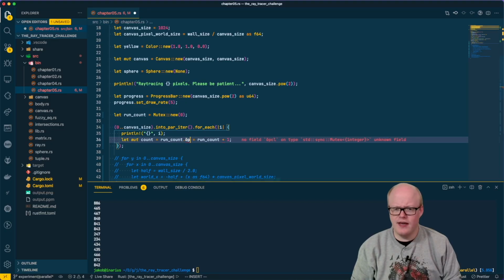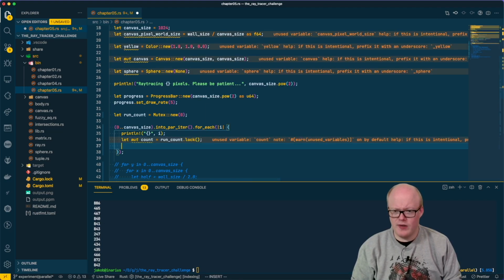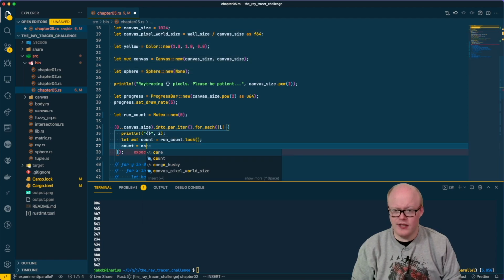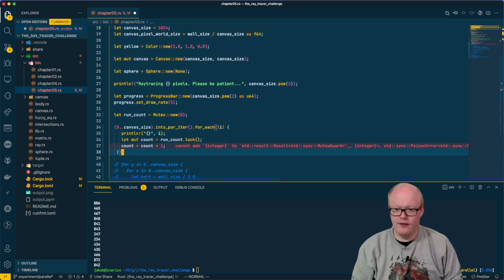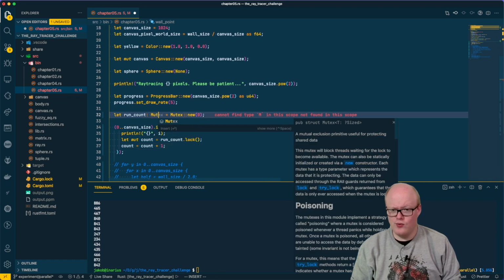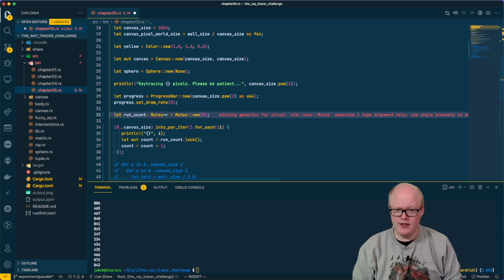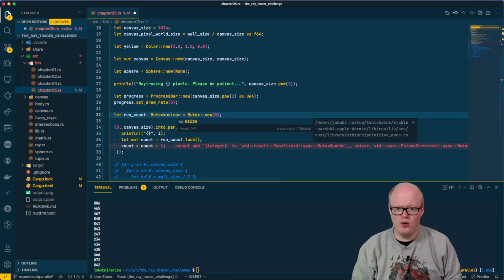Lock, I guess. Yeah, we want to lock it, we want to get it. So let's do this one. And once we have this, we can do count equals count plus 1. Cannot add an integer to mutex guard integer. Okay, maybe we need to tell it what this mutex holds, because I want it to hold a usize.